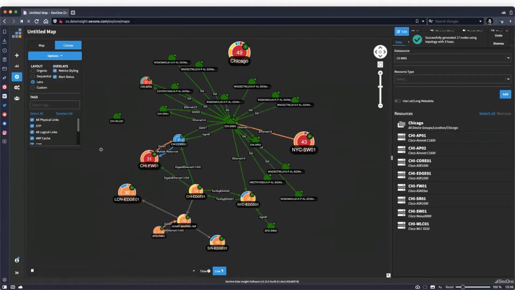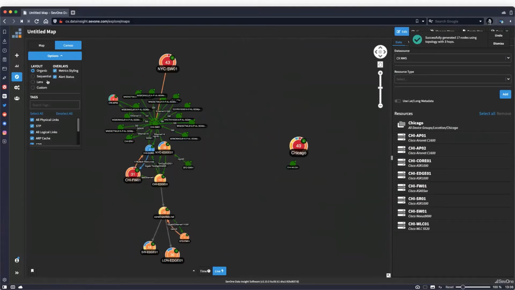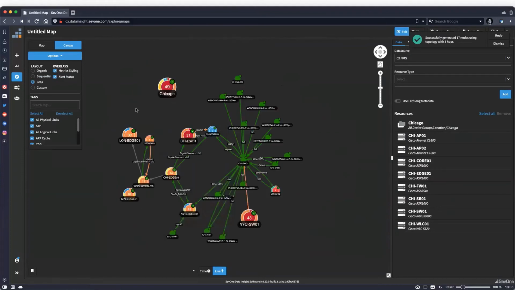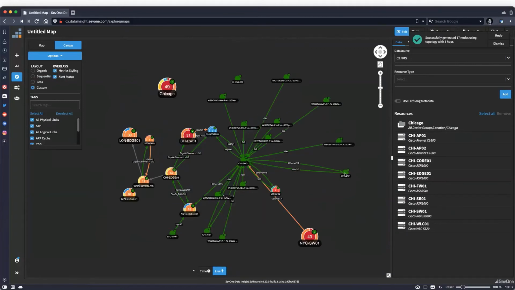And then we provide a bunch of nice layout features so that you can lay these things out in a way that maybe makes sense automatically. And if you don't like any of those options, we provide the custom option. I'm going to start with Lens, where you can come in and just start dragging and placing everything you would want on the map. So I have the ability to override any of the default layouts to make it look the way I want. Additionally, because we've brought all of this data in via that topology information, we've automatically tagged the information on the map.